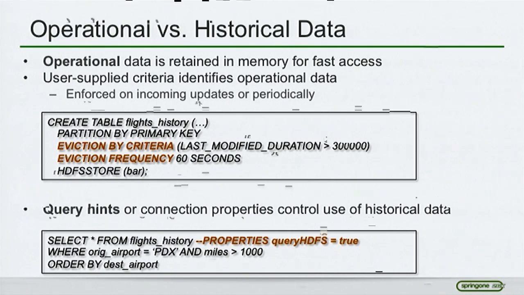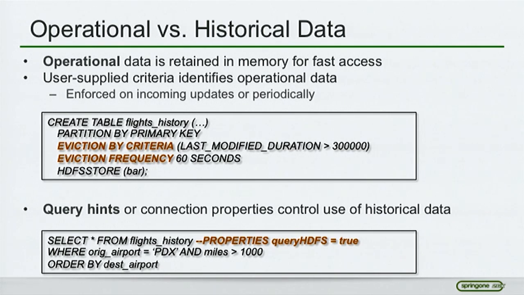So you can evict based on time criteria. You can say there's a certain class of data, like a customer classification or some other class of service that you want to report on. Basically, any SQL condition you can identify that says, if it doesn't meet this, we're going to evict it out of memory. And we'll still be able to fetch it from HDFS, but you won't have the same high performance in-memory results.